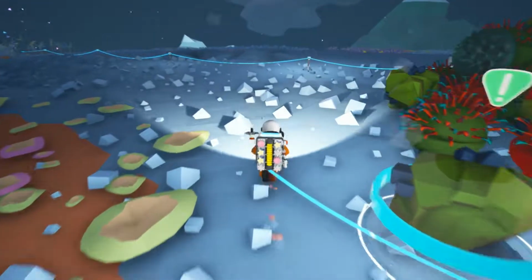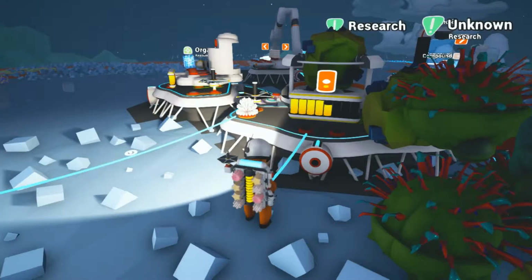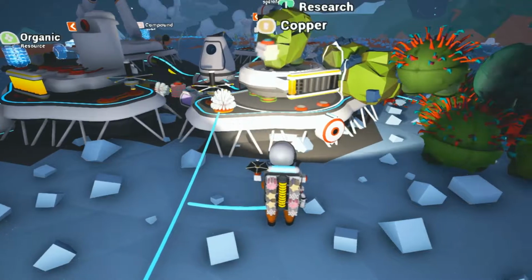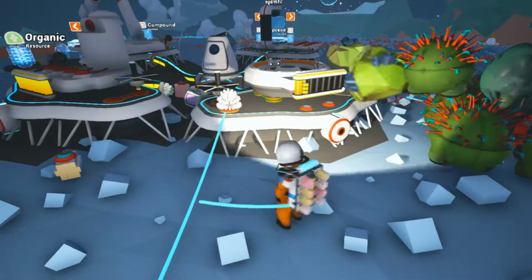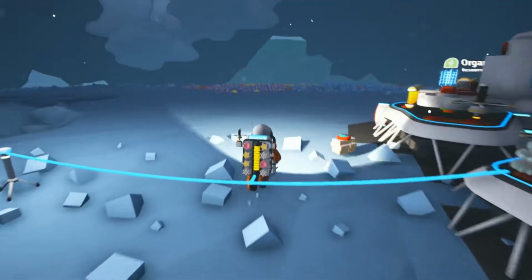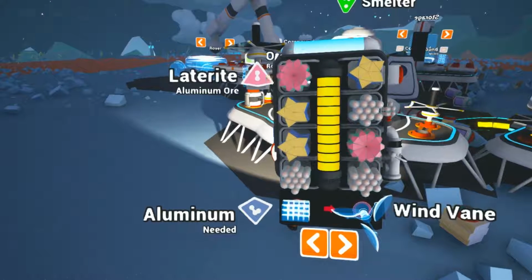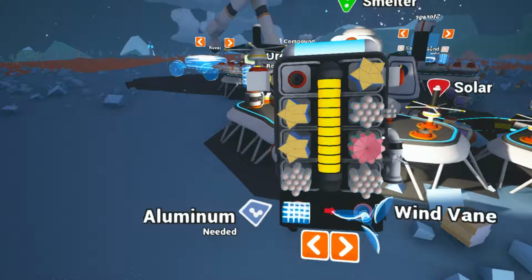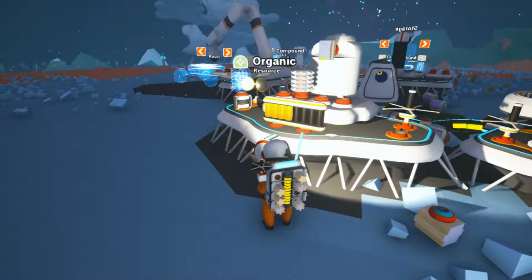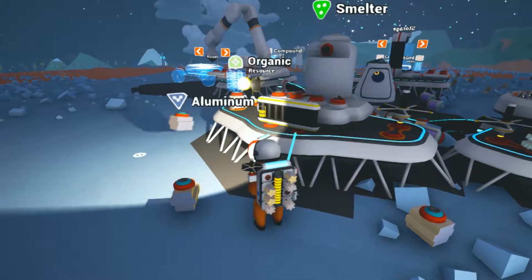Okay, now, so let's start the research chain here. Okay, so the first thing we got was some copper, which is going to come in handy. Also, I did a bit of mining, so I've got some potential aluminium here, which I'm going to go through. Okay, that's nice. Let's grab both of those.